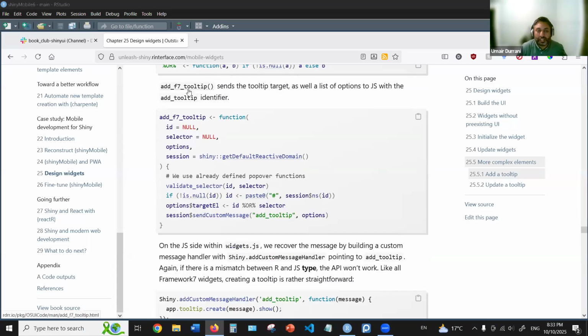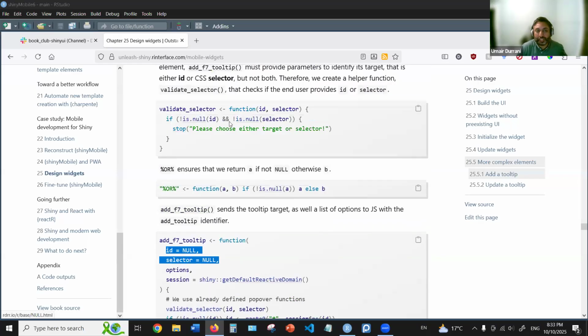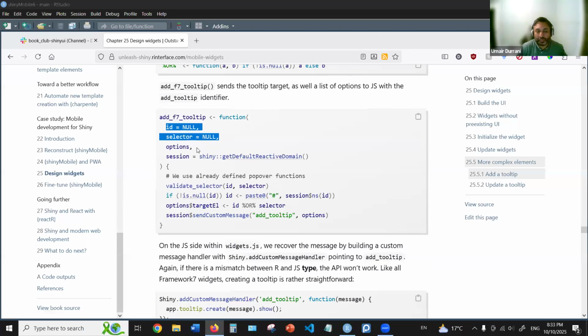And then a new R function called add F7 tooltip is created, which is very similar to what we have seen before, but we are adding ID and selector. The default values are null. This is the reason we are checking for both ID or selector in our validated selector function, because one of those could be null.